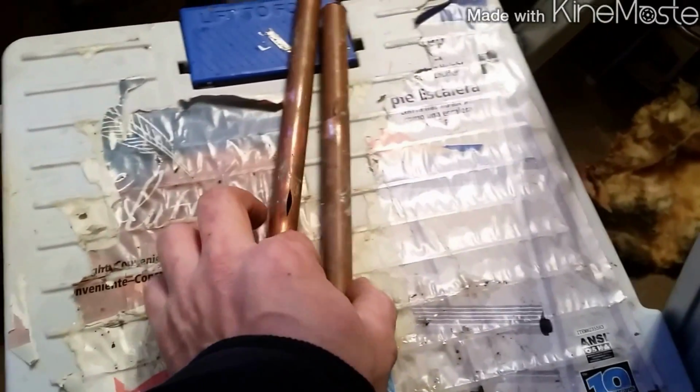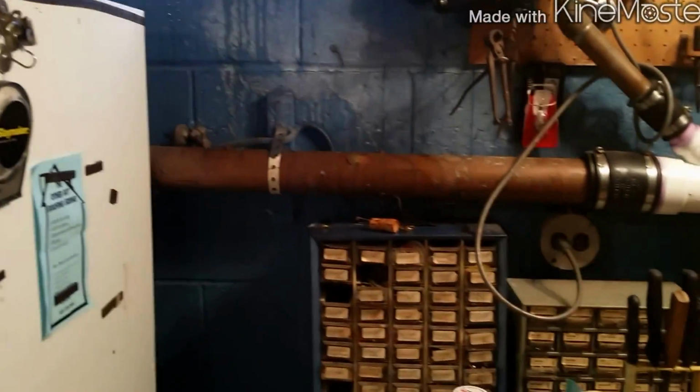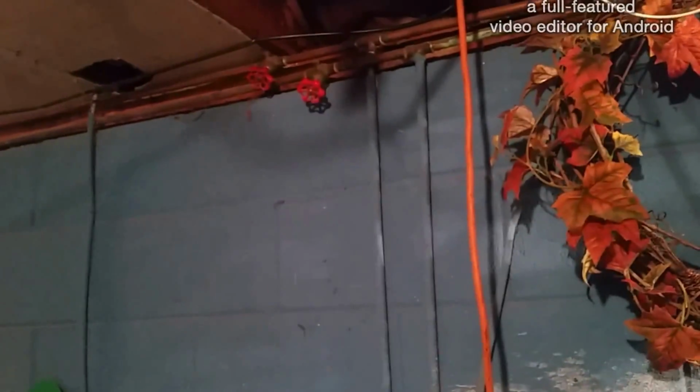So I'm going to have to put a coupling in the basement and a coupling up here. So there was actually two that froze in between the floor. 1, 2. And they were up in there. I had to cut them down here, cut them down there, cut them above and above, and put a piece of pipe in between. Water's currently back onto the house, and nothing else is leaking so far. I just put these valves on, going to the second floor, which is an apartment that he doesn't really use, and having him go run and stuff, but so far I don't hear anything.